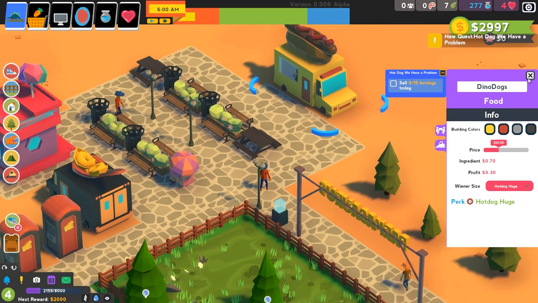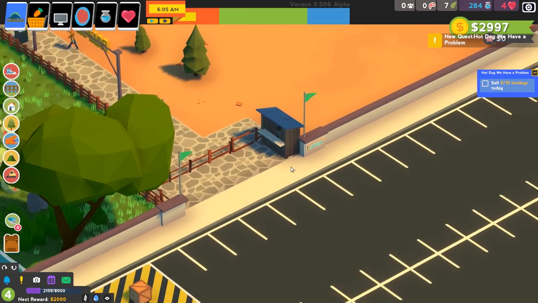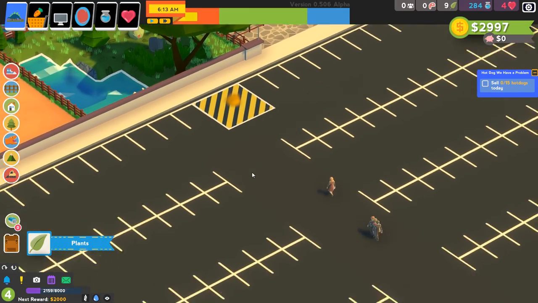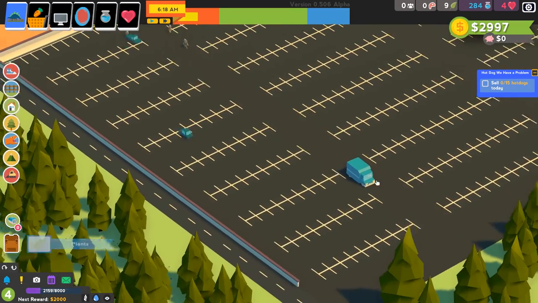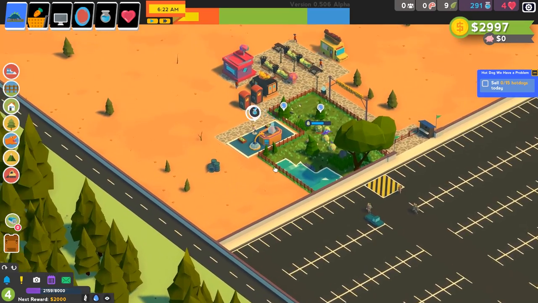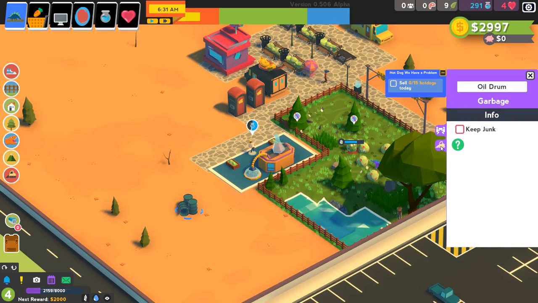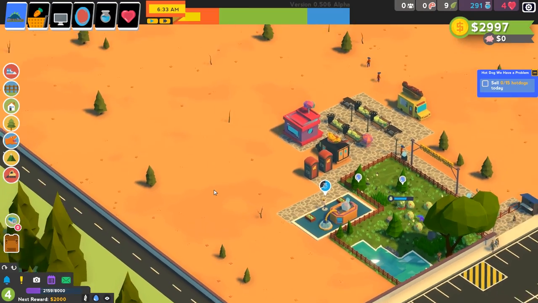Okay, our delivery has made it outside the front gate. We have a hot dog. Where's my delivery? A delivery! What did I get? I got plants. Oh, because that's the food. And look at all the people coming in. Not very many. All right, so we have our science dude doing the science thing. Let's destroy that oil drum up. Let's clean up some more.